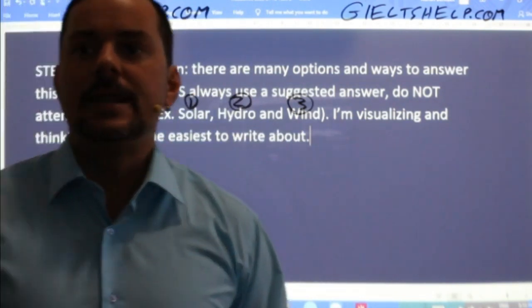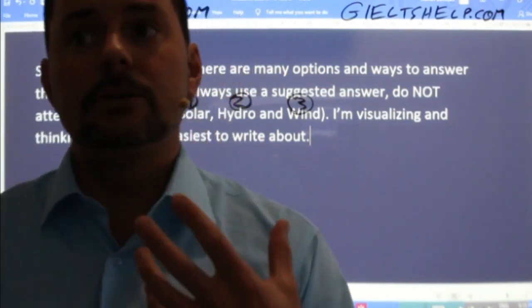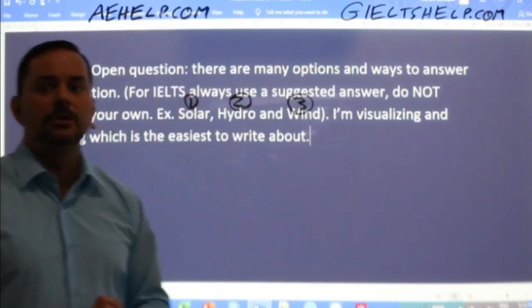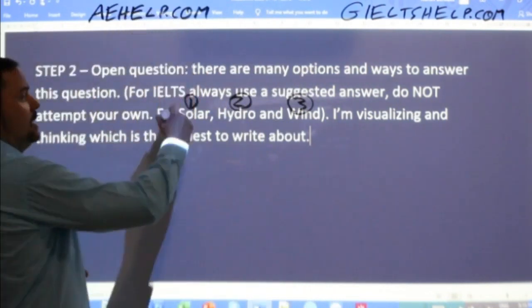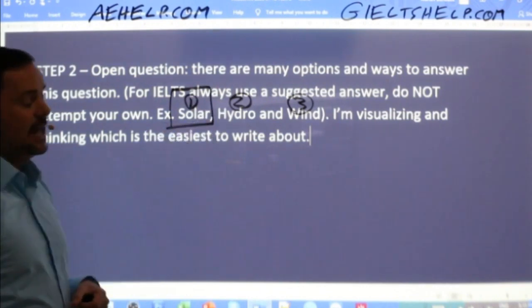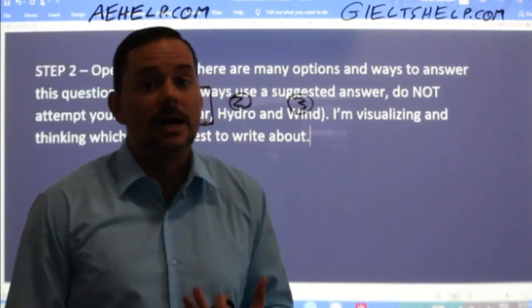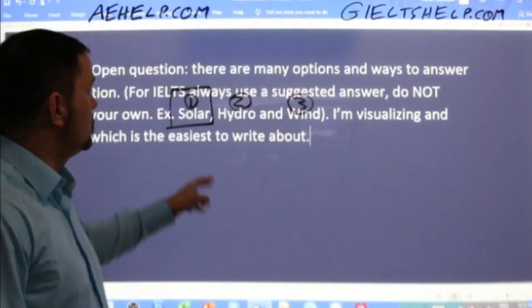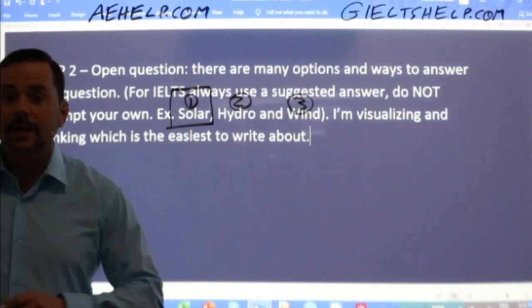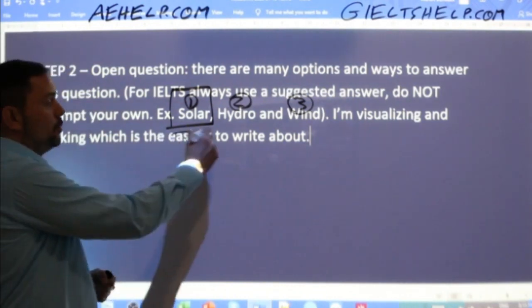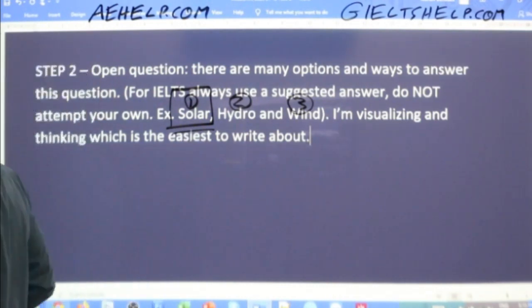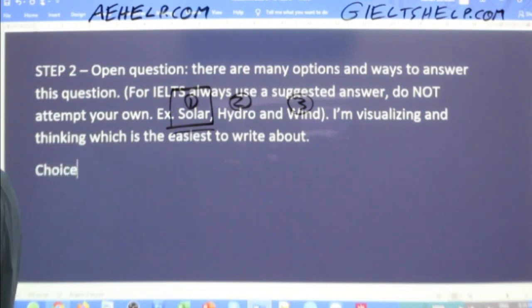Okay. Now, don't just listen to me, but take a look at the chat, everyone. So you'll notice that the most popular number that's coming up is definitely solar. And over the last century, there has been a buzz about solar energy, solar cells, and so on, right? So it looks like solar is definitely the most popular. And I agree, okay? I agree that solar would be my choice for this essay. Why? Okay, so choice equals solar, okay?